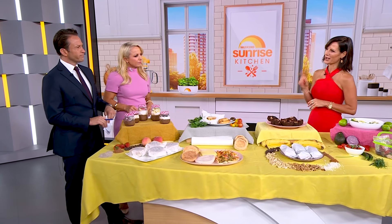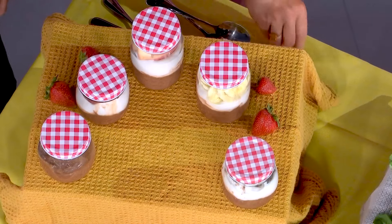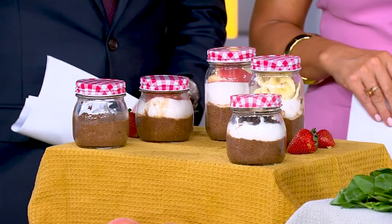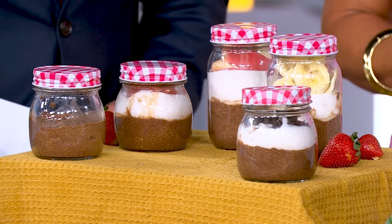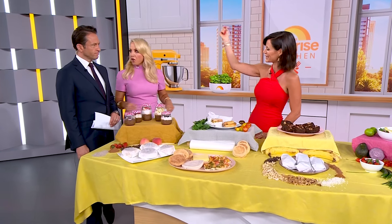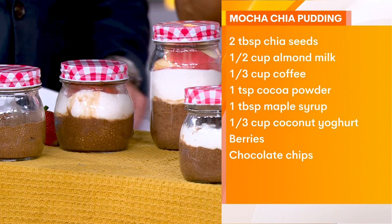Let's start perhaps with your recipe for a chia pudding. Well, this is a mocha chia pudding, and I would honestly say this ticks all the boxes as the perfect breakfast on-the-go. It is fabulous. So easy to do, it takes five minutes. So with your prep, you just need jars like I've got here, or you could use a little container, and you just start filling it up. So I've got coffee in there — there's your morning coffee done. Look at this aesthetic jar as well you've procured.